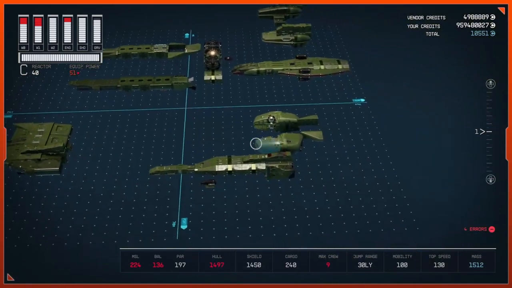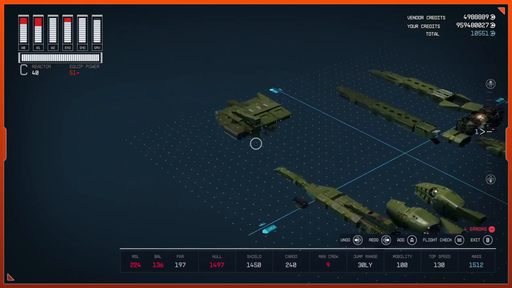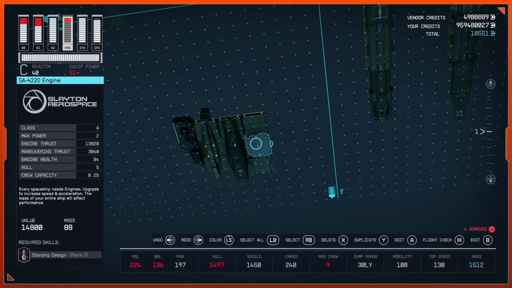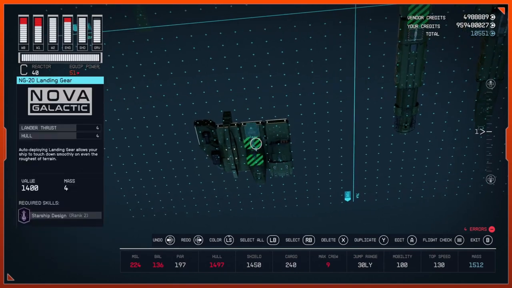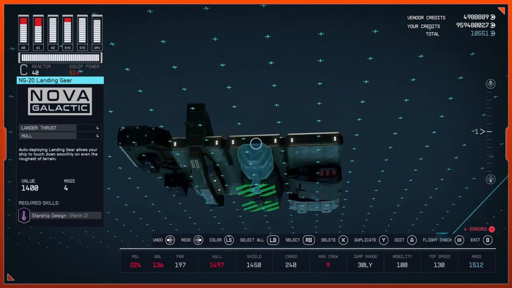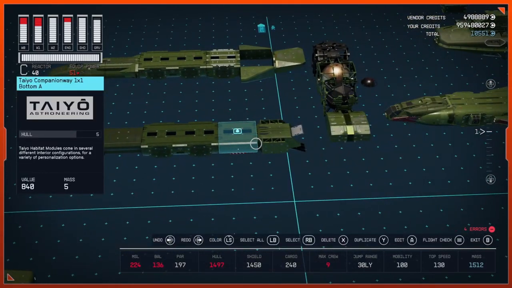Besides those parts, we're also using a Slayton Aerospace SAL-6830 engine and two Slayton Aerospace 4220 engines, but you're actually going to want to put on 4330s here instead. So those you'll need to pick up from New Homestead, along with two NG-20 landing gear and two NG-20 landing gear 4. Okay, that's it for specialty parts. Everything else is available at your landing pad with Shipbuilder at your outpost.